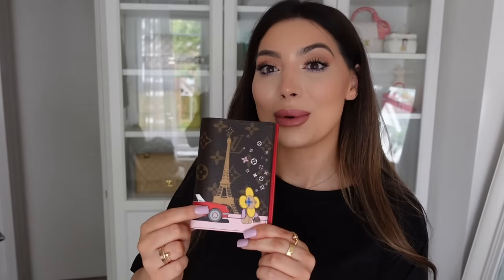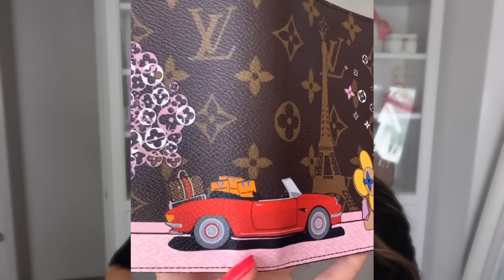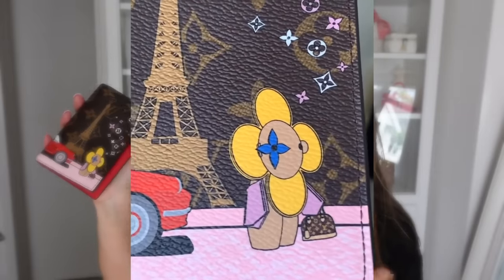It is the Louis Vuitton passport holder, but this is the holiday edition. I believe this was the 2019 holiday edition, and I really wanted to find this with the Eiffel Tower because it is my favorite view in Paris. So I'm very glad I found it brand new from Bestia Collective. I paid a bit extra, but I really wanted it, so I can't wait to hot stamp mine as well. I'll do that when I'm back.